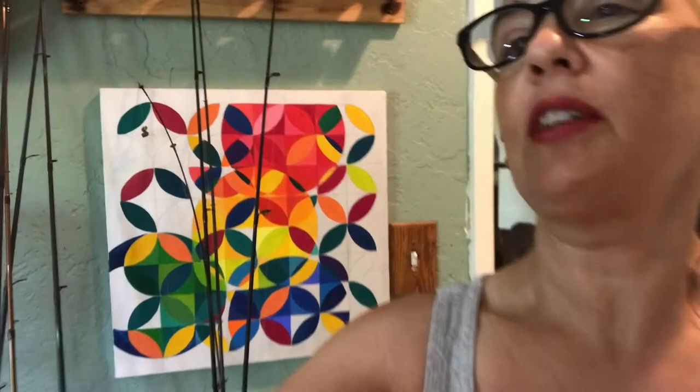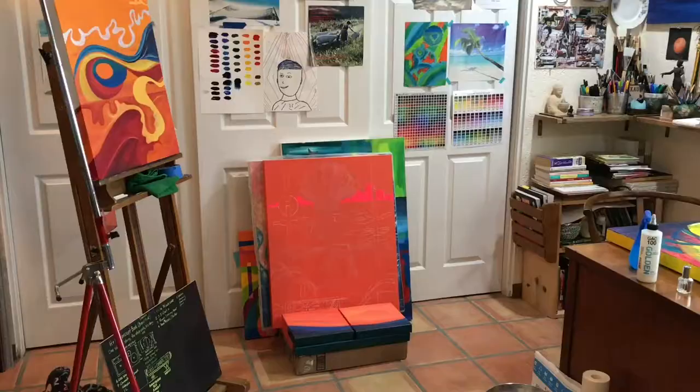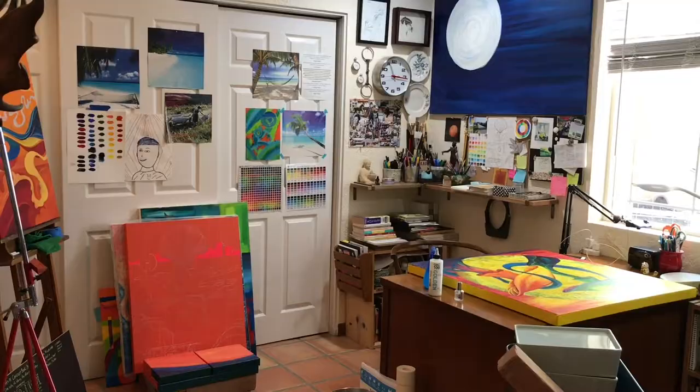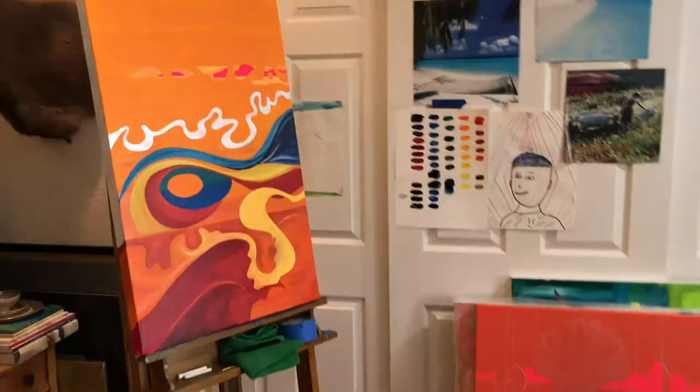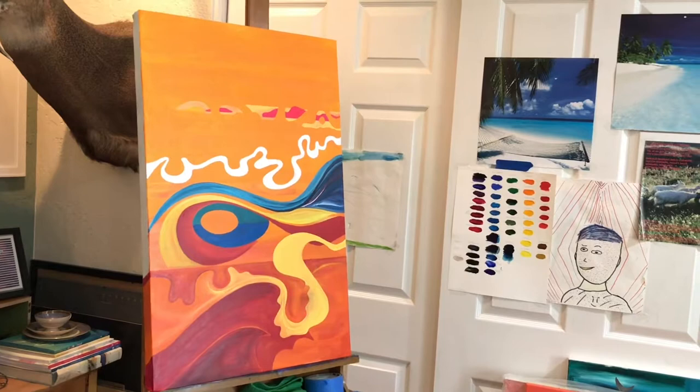The painting right behind me is an old painting I did a while ago. Somebody said it's not finished because it still has pencil lines on it, but I kind of like it. And yes, those are fishing poles — we just have fishing poles and outdoor equipment all over our house. This is kind of where I do my artwork, in this back corner of the room. This is a canvas I'm working on alongside my mushroom painting — I started it when I was taking my summer painting class at the college.